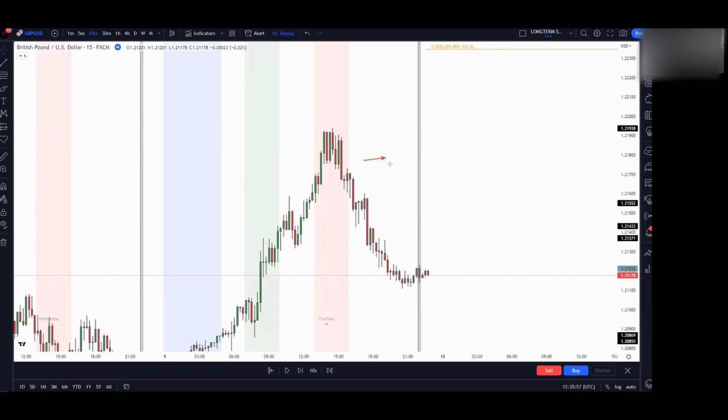Because what you'll find is every time we break into a new high, so let's just say this is a high here, if we break into that high with a lot of force, the impulsive candle that breaks this is almost a trigger if we get that next bearish candle, which you can see here. The impulsive candle breaks through, it triggers everyone above, and then we basically collapse back inside, and that's when we see that reversal.